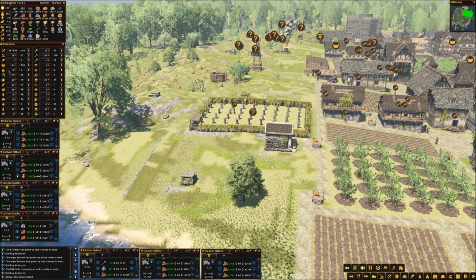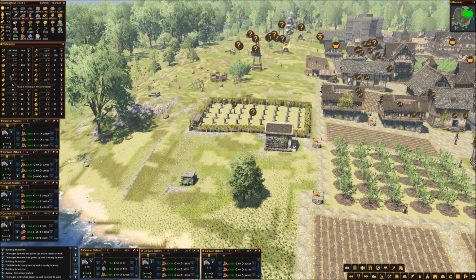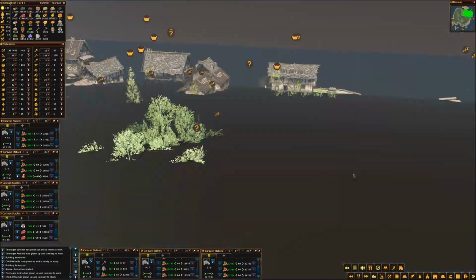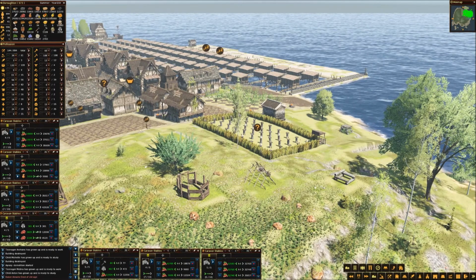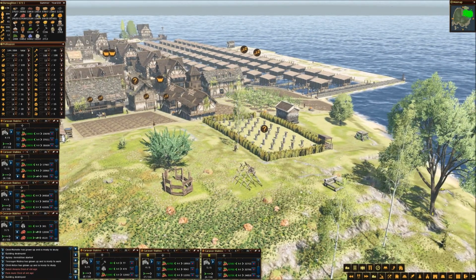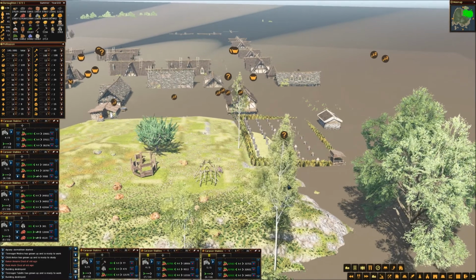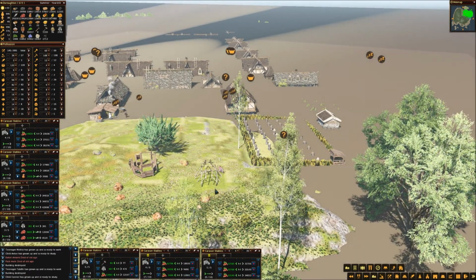Alright, let's readjust some of our workers, and then I'm gonna cut here and let him get on with some of these jobs, and when it gets closer to actually being something, I'll come back. If my laborers were working properly, then I could have got it done quicker, but yep. Alright, we'll be back.